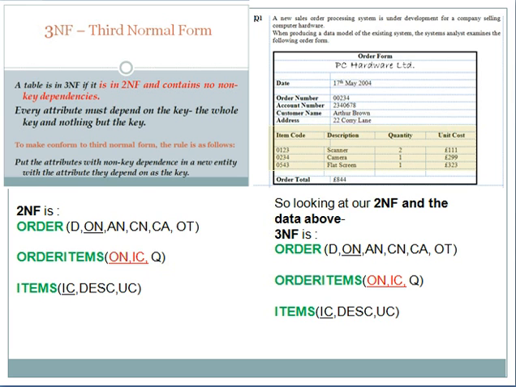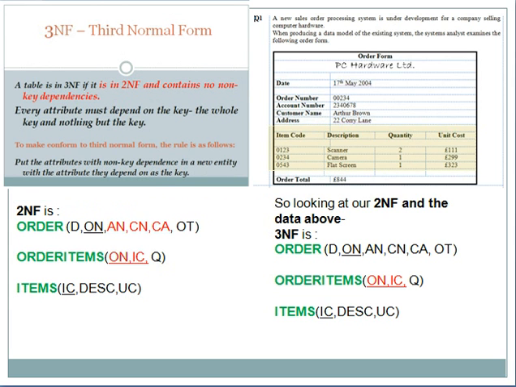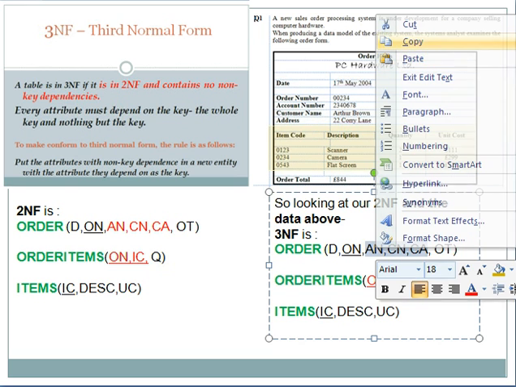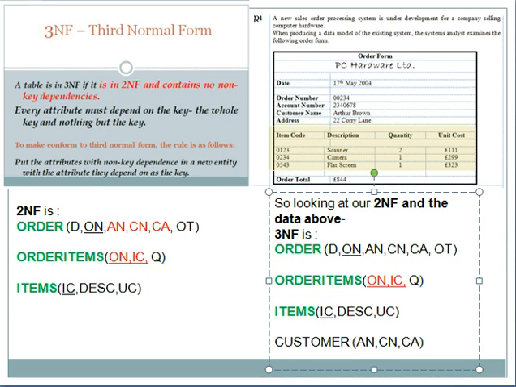Okay, so I would take out these fields here. I'm just going to highlight them. I would take out them fields there and I'd place them into a separate table. So what I'm going to be left with is something like this. I'm going to copy them and put them into a separate table. These here are the customer's details. So I'm going to have something that looks like that. The key field is going to be the account number.